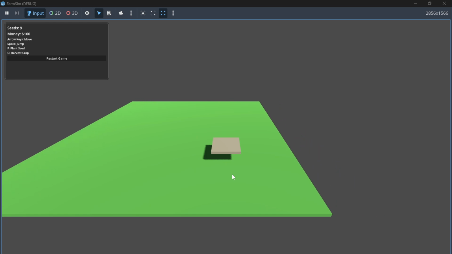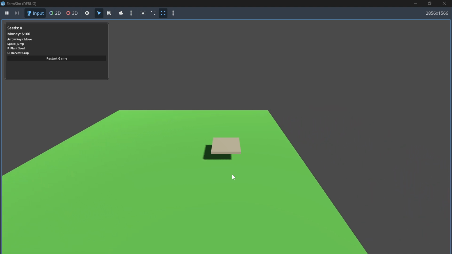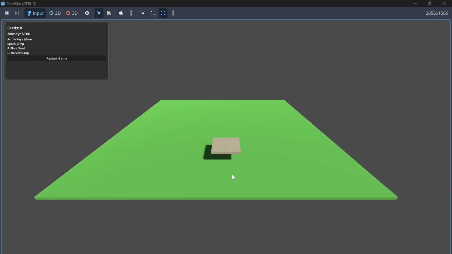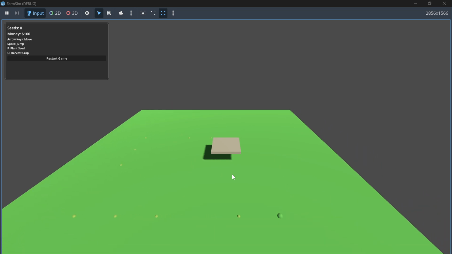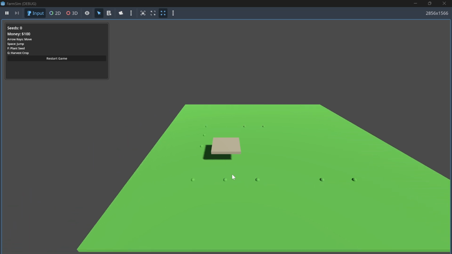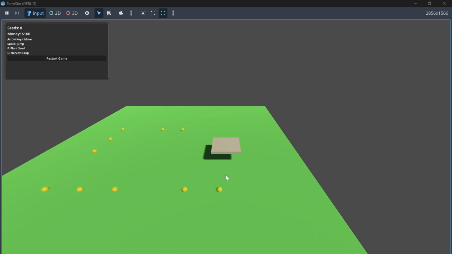So plant seed. Plant. Okay. They're all growing, and there's a little bit of shadow on them now. Interesting.